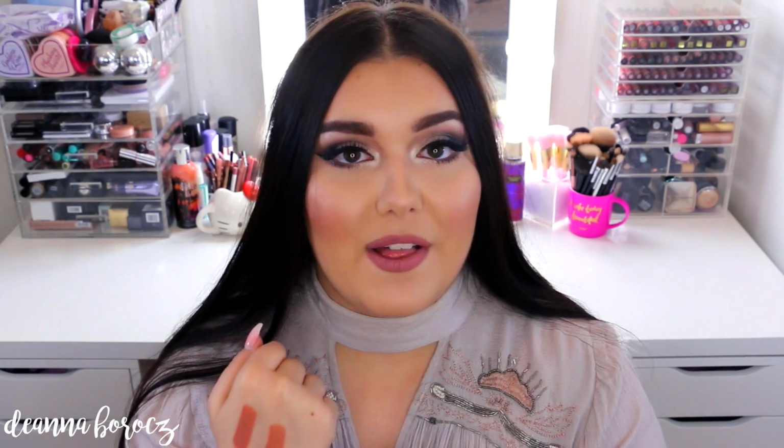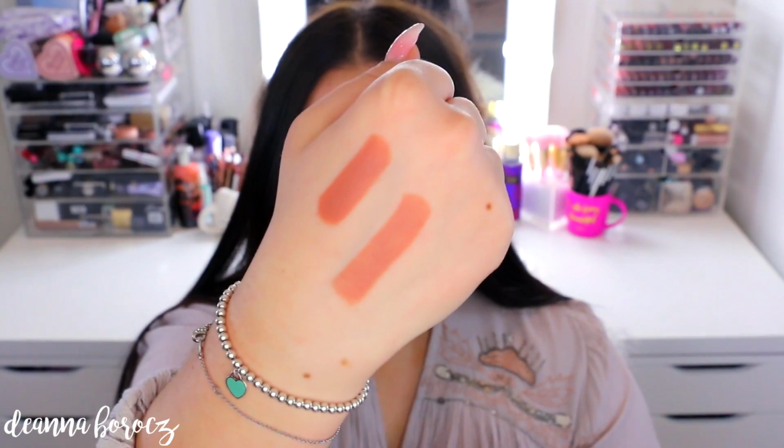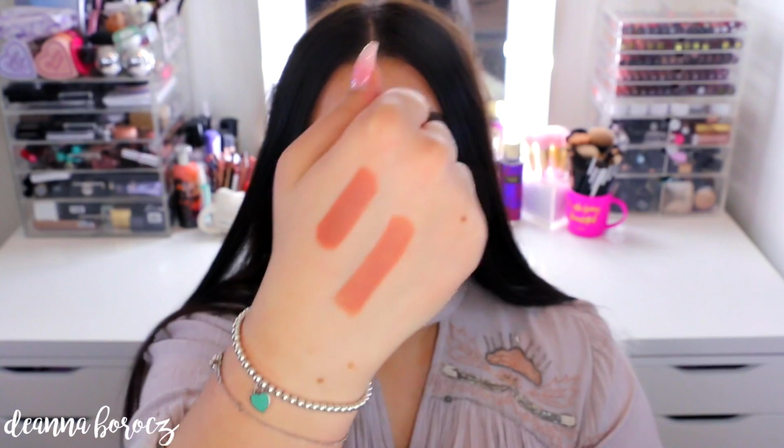This is what the color looks like. It's literally so creamy, like one swipe. This is a matte. This is so buttery and creamy for a matte formula, and these last so long on the lips. My other favorite color from MAC that's matte is Velvet Teddy, but this one's a little bit more orangey tan nude, where that one has a little bit more pink to it. So I wanted to pick this one up. It's been on my list again for so long and so many people seem to love this color and it's like their favorite nude.